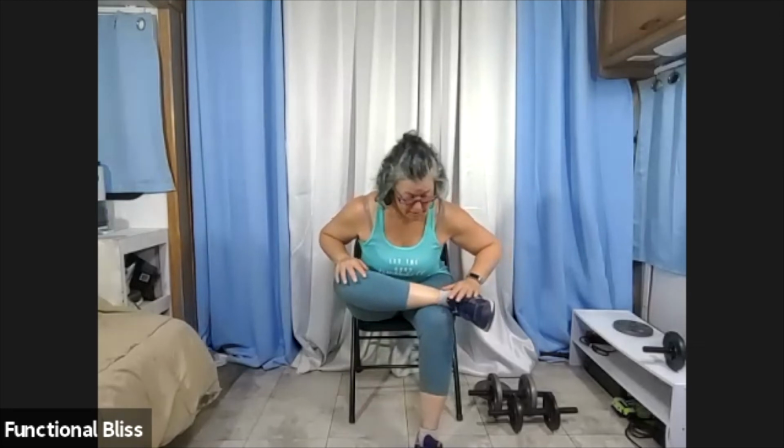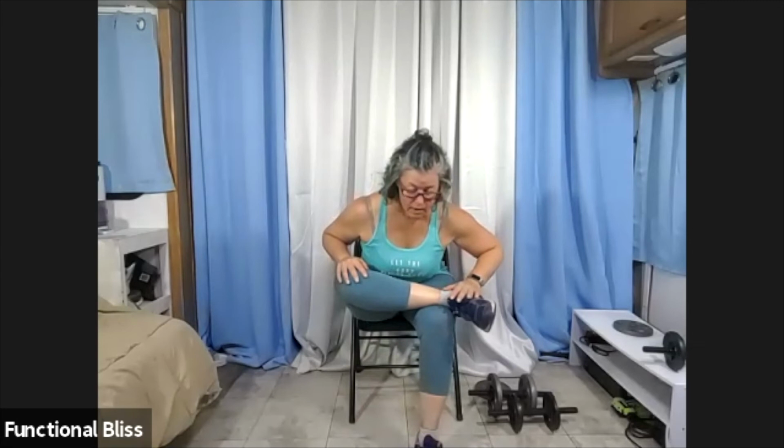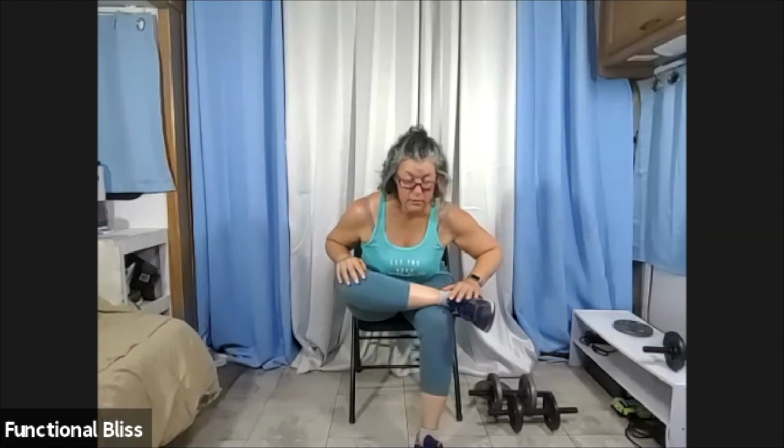You can rest your hands on your knee and your ankle. You don't wanna push into it, but just resting your hands there, letting the weight and the gravity help you with your stretch. One more breath here. And then release.